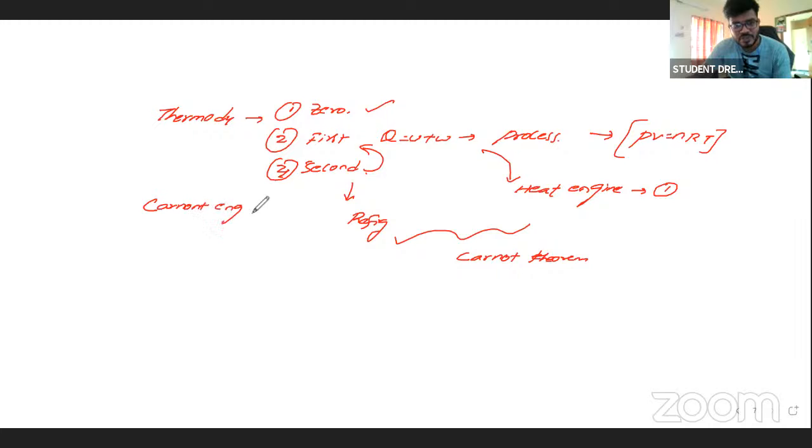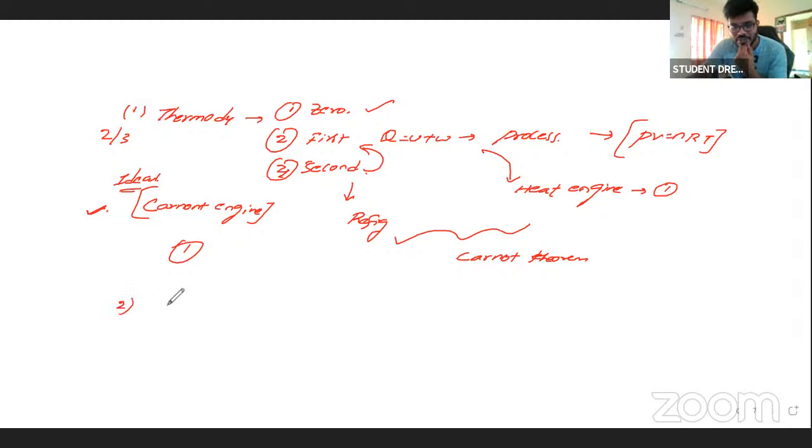The Carnot engine is a much more efficient engine, but practically it's not available. This is your ideal case and it is very important. Based on the Carnot engine relation, we can expect one question. In this chapter, we can expect 2 to 3 questions, even more. The first law can have a question, processes can have a question, and the three engines can have a question. Very important chapter.